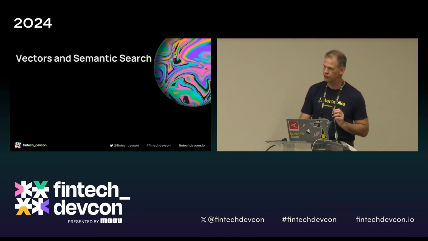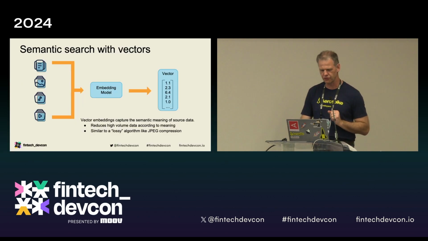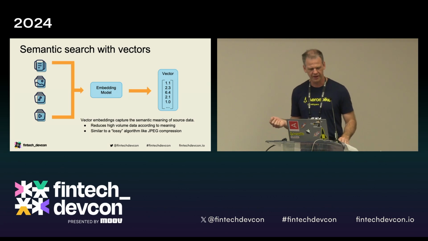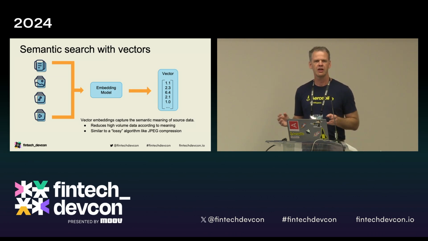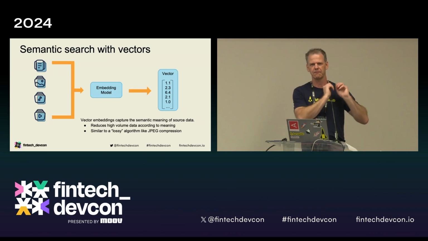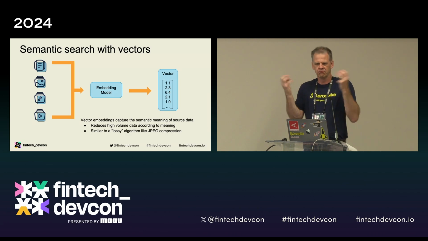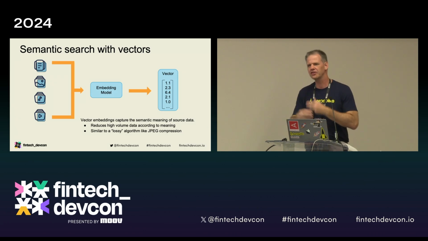All right, so let's talk about vectors and semantic search. I'm going to drill into details now. Because when I did some research on vectors, there's so much stuff on the internet which says a vector is, well, you take your model and you put it into this LLM and it gives you a vector out. I'm like, what does that mean? How does it do that? What is it doing? So we're going to go through a really dumb example.